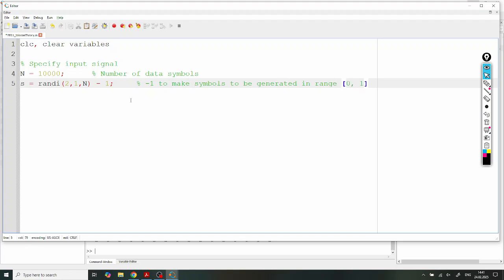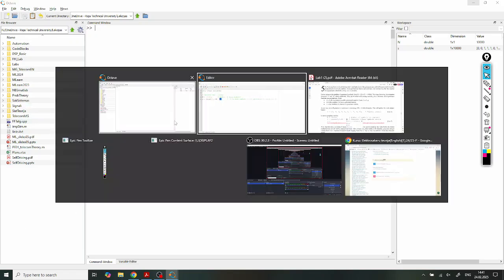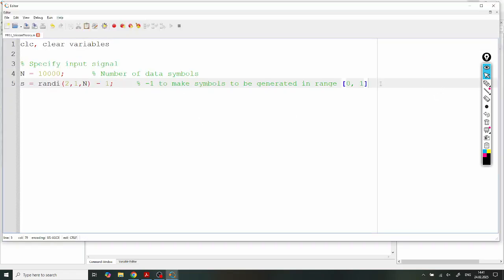in range 0 to 1, unlike the default one. So default minimum is 1. We could have specified here also, I believe, yes, in square brackets, but that's more or less an equal amount of symbols anyway. So we specifically say maximum is 2, minimum default 1, we reduce everything by 1. Now I have put a semicolon and it's no longer going to produce any spam for me. Yes. So what I can do now is to say I want to display the first 10 symbols, yes?